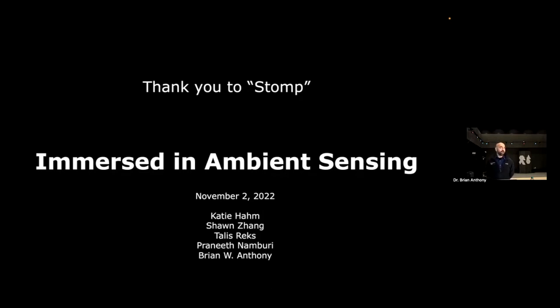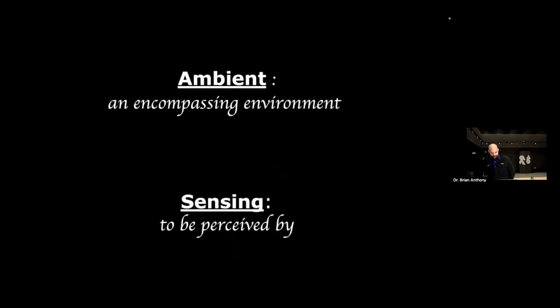So when you were watching Stomp, in addition to probably wanting to dance, you heard a lot, you saw a lot. You saw people moving and sweating, making noise. So now that we've trained you a little bit to maybe associate those noises with what you're seeing, let's frame the challenge. How do we embed sensors? How do we embed systems that can perceive something into our ambient environment to make sense of what's happening in the environment? You see the world, you hear things. So we have ambient sensors that allow us to understand and to perceive the world around us.